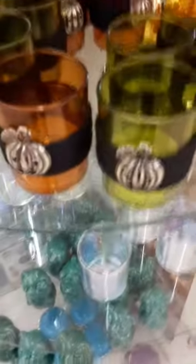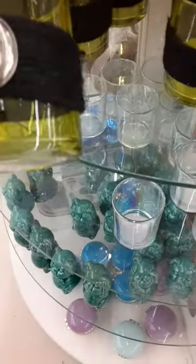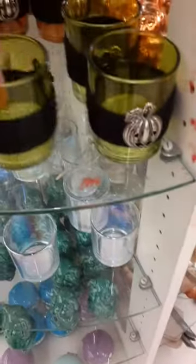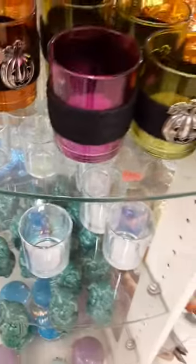Oh my gosh, look at these. Whoa. Okay, I gotta get some orange. And gotta get the green. And I gotta get the purple. Oh, that one's missing one. Oh, so is that one. What the heck? Oh well, I'll just get another orange, since orange is my color. So that's what I have in my basket right now.